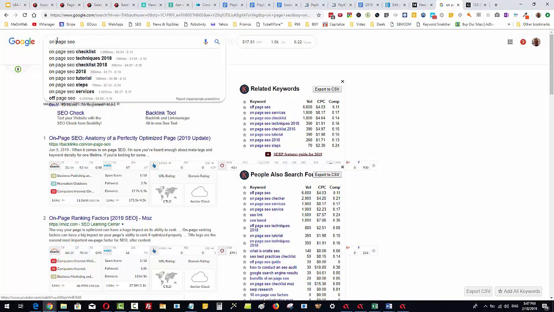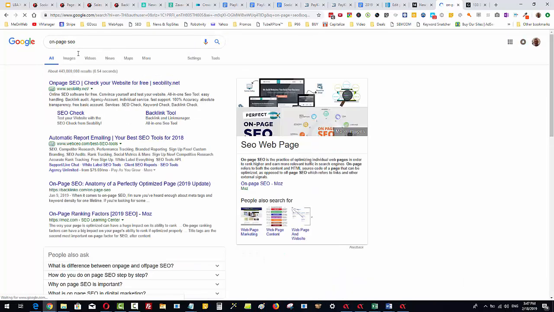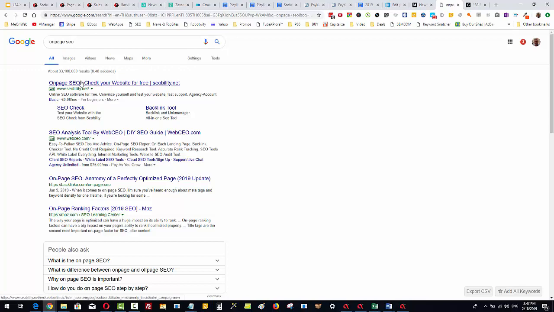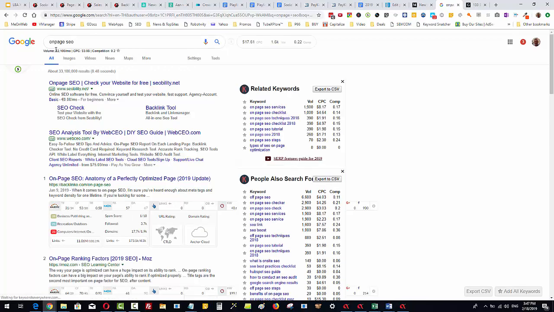Some people will type in on-page SEO like that, and then it will type in on-page SEO with a hyphen, then it will type in on-page SEO just all one word and stuff like that, and it keeps multiplying. Okay, you can see this keeps multiplying, and you can have some other modifiers in here like checklist and techniques and 2019, and you can be ranking for all these different keywords, phrases with these modifiers with one piece of content. So you can see it can run into hundreds of thousands of clicks every single year, every single month can be running into tens of thousands of clicks because you're ranking for more than one keyword term, okay? But they're all closely related.